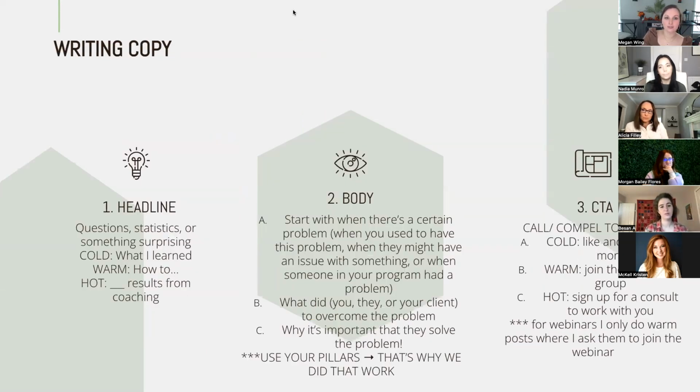Now, within writing copy, again, remember, this is important, but it's not something that I want you spending, like when I did, literally 20 to 25 hours a week. I was really obsessing over Instagram. We want to have a healthy relationship with social media, even though it is a great way to build our businesses. We want to just keep it in mind and be like, okay, there's just a formula. We're just going to play with it.